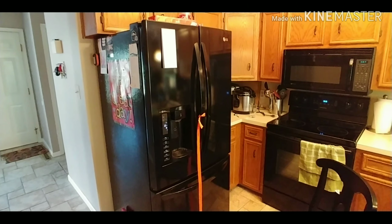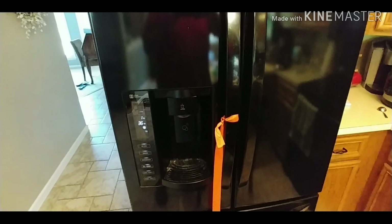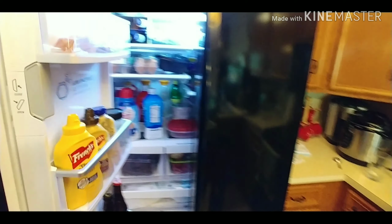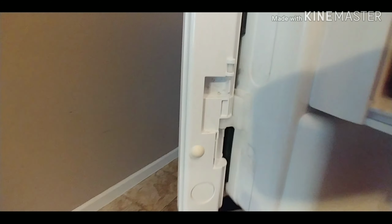Well, good afternoon. Thought I would show this never-ending annoying project. So we have an LG, and I know the model number by heart. LG LFX25978SB/00. At any rate, after ordering two different things on the internet and none of the springs work, this is the area here.